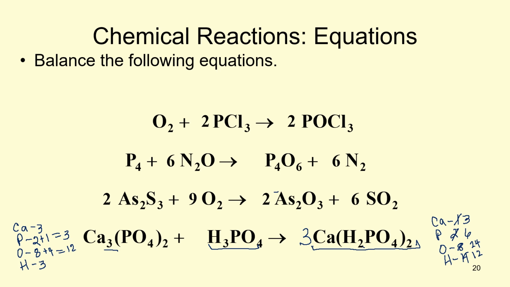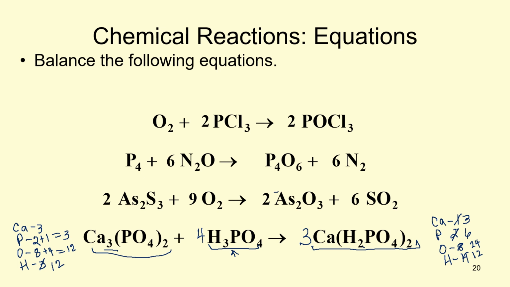All right, so my calciums are balanced, my phosphorus are not, and my oxygen are not. Now, I don't want to mess with this one on the left anymore because that's the only thing that keeps my calcium balanced. So I'm going to see if adjusting the one on the second compound here will fix anything. Since hydrogen, this is the only one that has hydrogen, I think we can figure this out. Since there's 12 on the right and 3 on the left, we need to multiply by 4. So if I put a 4 in front of there, I have 12.